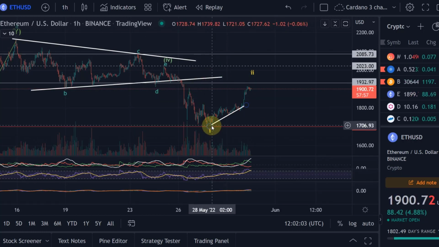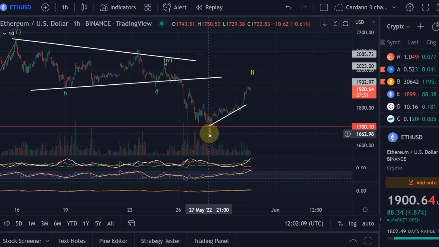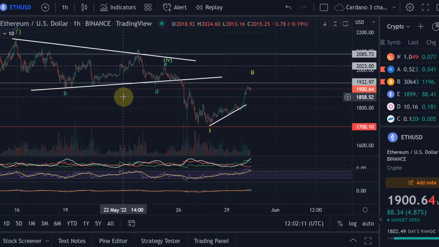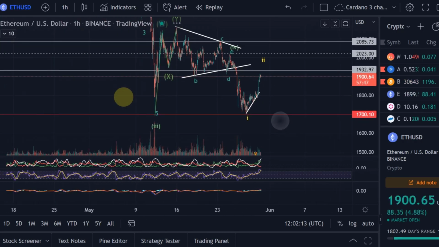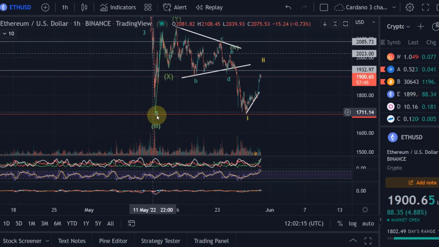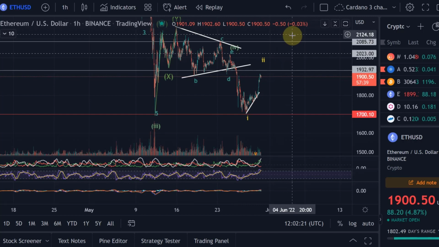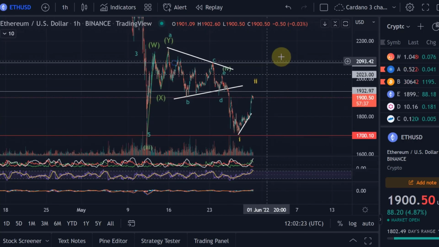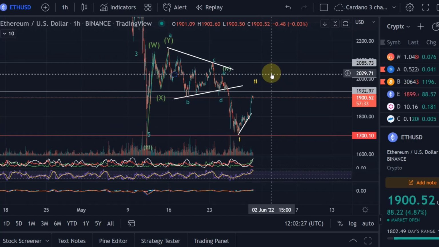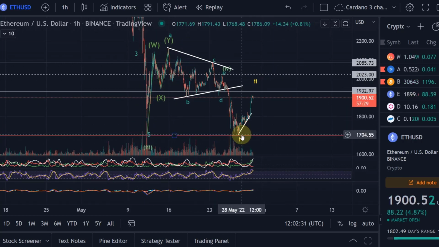Has the overall downtrend for Ethereum already ended? Has it already ended down here, where I currently have labeled the wave 1 low? So was this, which is slightly lower, the actual low of the entire downtrend? And was all of this just a 1, 2, and we're now starting an uptrend? We can look at that possibly above $2,023. I would still not see this as very likely though, because of the structure of the chart.